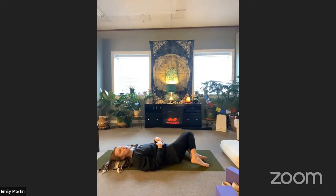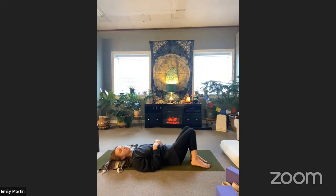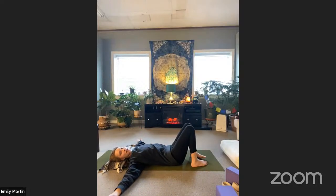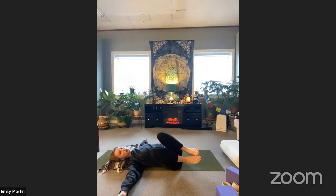And we're going to get ready to move into some twists, which are also really lovely for the back and the spine. So knees back to center, arms can go ahead and stretch out like you're making a big T shape with your body. So palms will both start facing up. When you're ready, you may pull your knees back in towards your chest again. And our first twist, we're going to start with the legs not touching. So as you exhale, you're going to let the knees start to come down towards the floor.